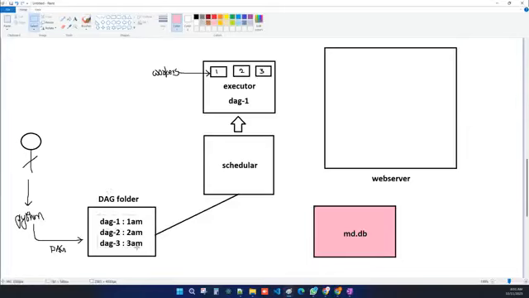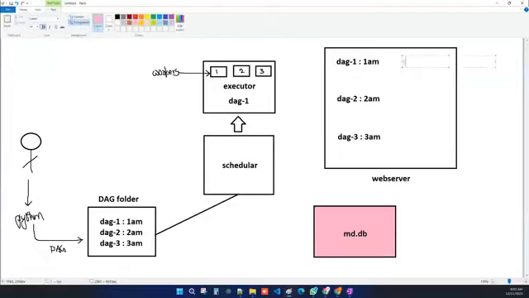Assume, for example, you have these 3 DAGs. I will copy it here. DAG 1, DAG 2, DAG 3. Assume that DAG 1 has task 1, task 2. Likewise, another has task 1, task 2, task 3.